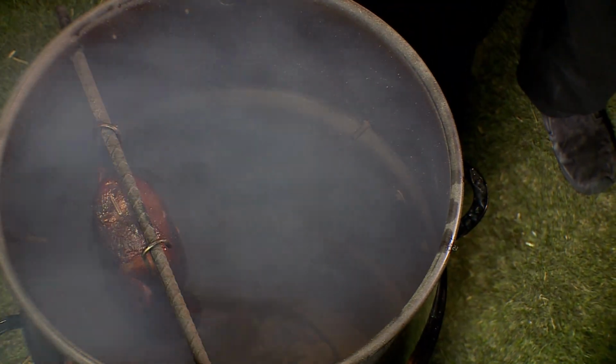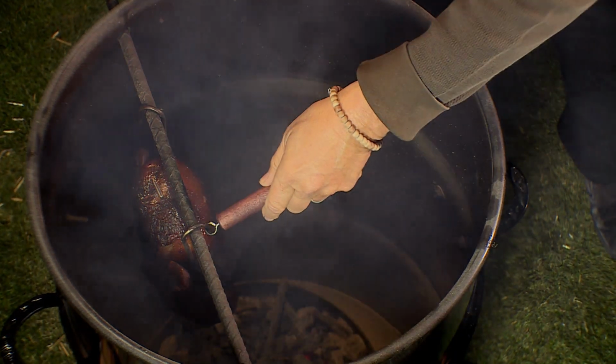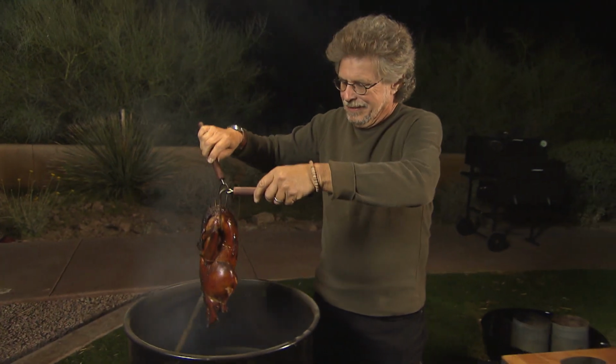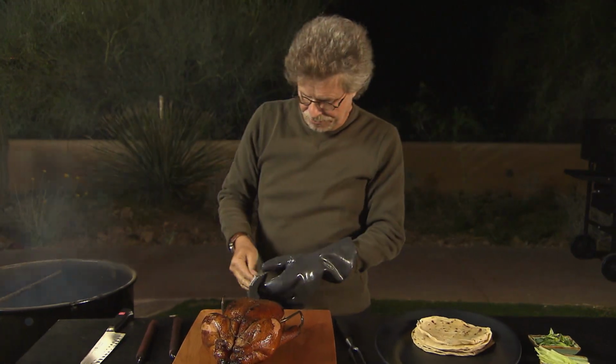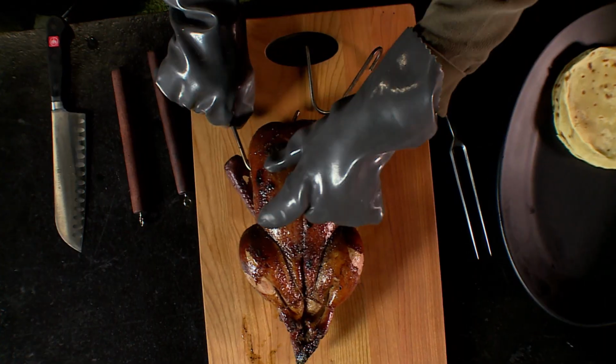All right, it's time for the duck. Take a look. Does that look gorgeous? Unhook the duck. That looks amazing. Remove the hooks. Take out this one and this one.